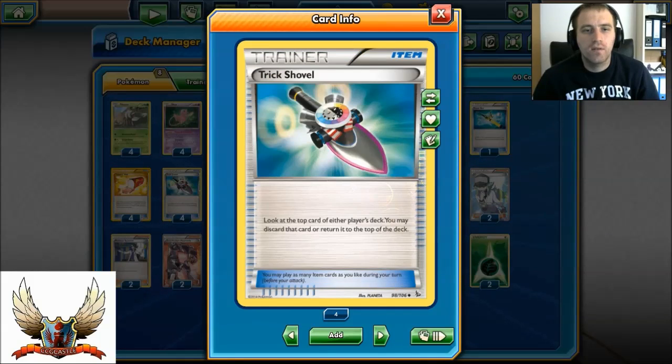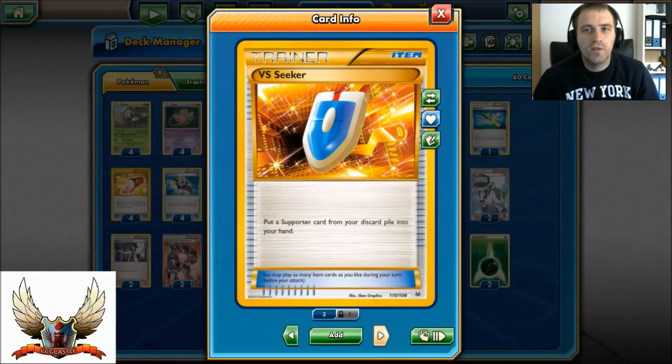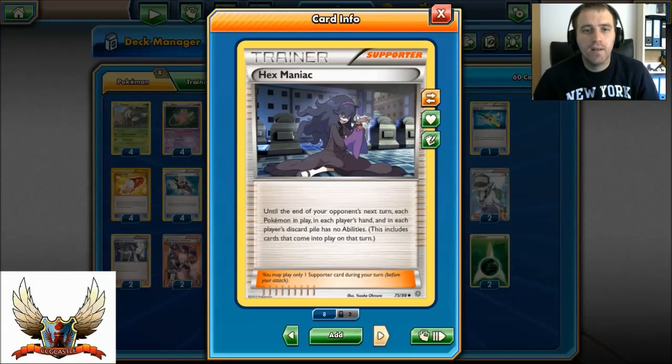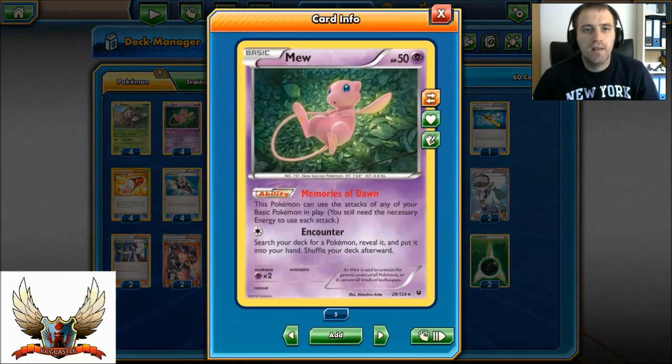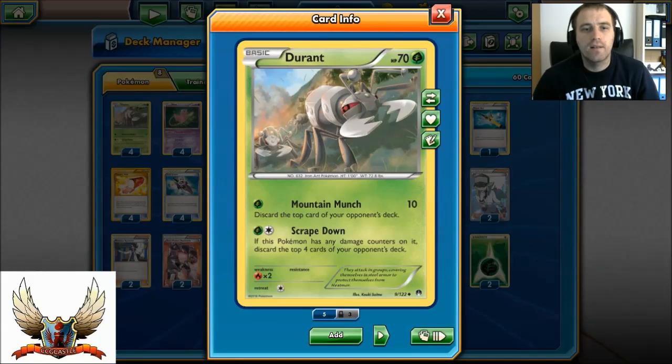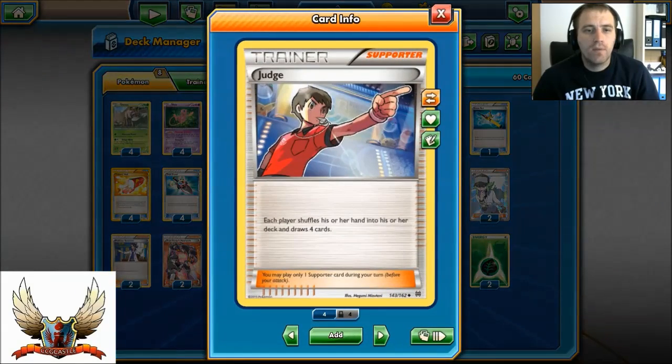4 Trick Shovels, so I mentioned it earlier. 4 Versus Seeker, so I can put any Supporter card from my discard pile into my hand. 1 copy of Bridget, if I start with it, it's good because I can expand my bench. I'm not playing any Level Ball, Ultra Ball, stuff like that, so Bridget is good. Hex Maniac x1. You never know, maybe you actually need to play Hex Maniac, but if you play it you shut down your own Mew ability, but you can still use your Durant's Mountain Munch or Scrape Down attack. 1 copy of Judge, each player shuffles their hand and then draws 4 cards.